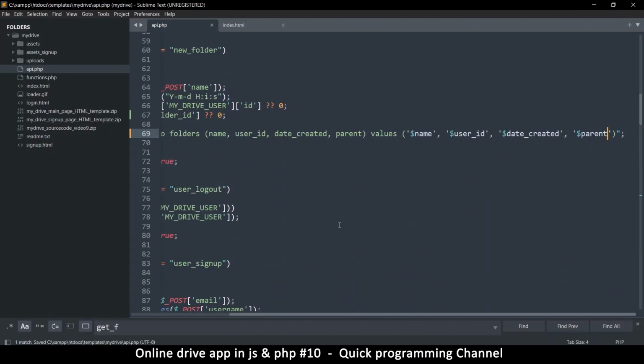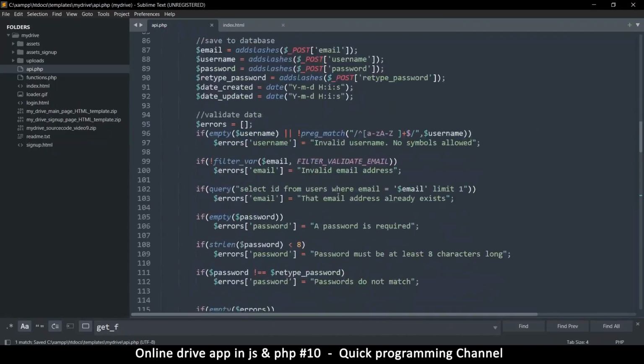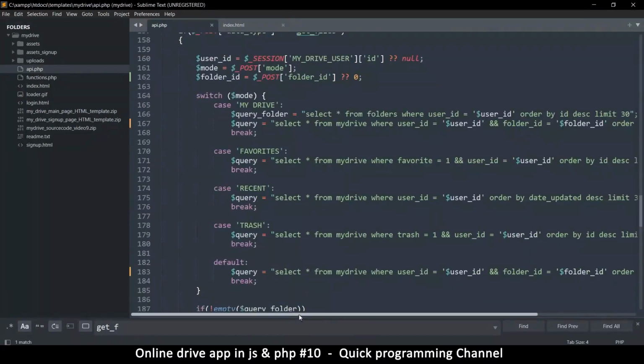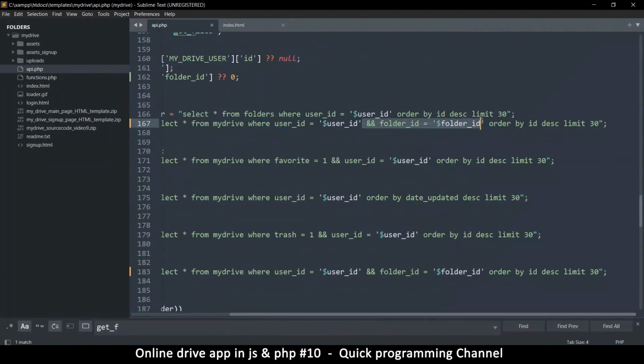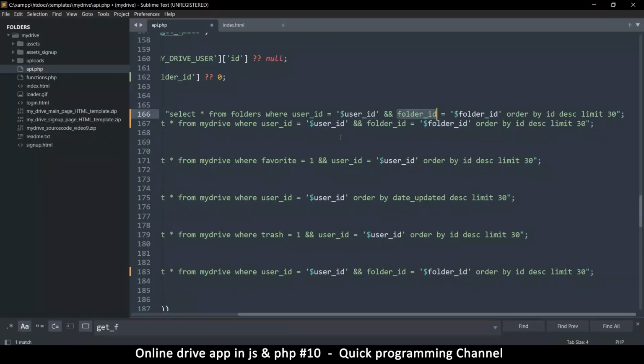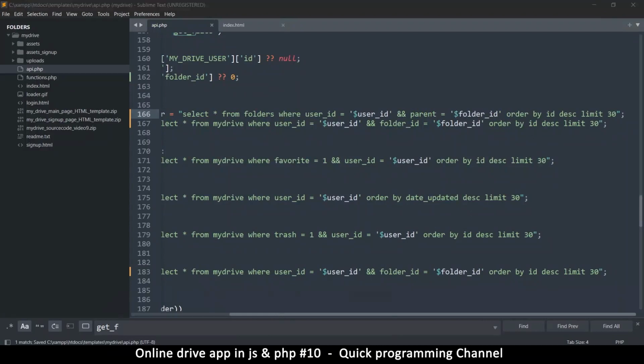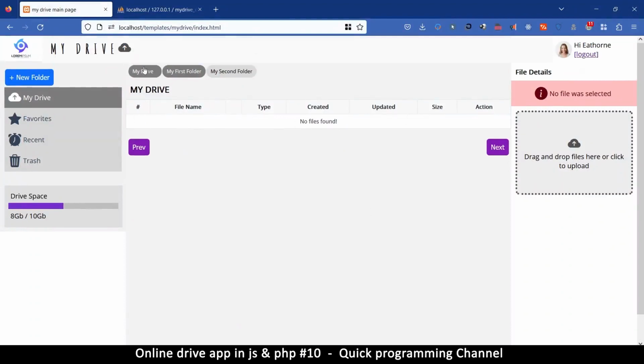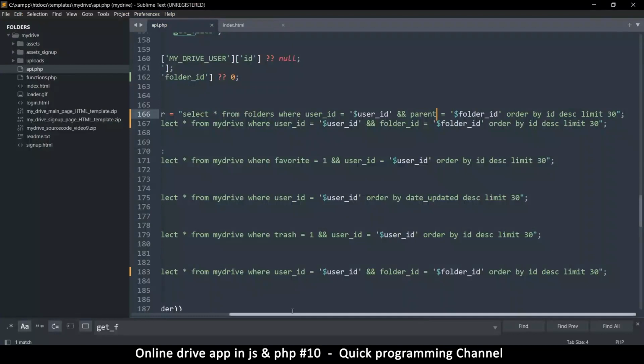And parent, great. So when reading files as well, we are supposed to get files is right there. So I'm going to grab this and do a copy to here. But instead of this, we'll have parent like so. Okay, so now if I refresh, no files were found in this particular thing. So we should also carry with us the folder name somewhere so that we know what folder we are in. Okay, so let's go back a second here.